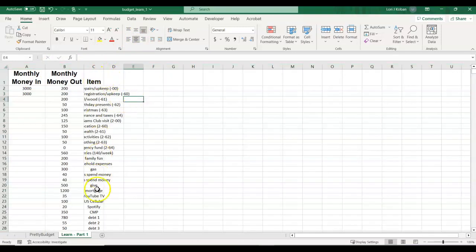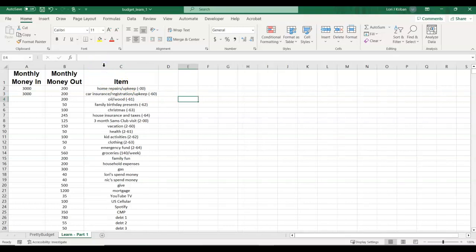Okay, now this is really shoved together. We want to make this bigger. I could either click there and manually move it, or if I hover over it and double click, it will automatically make it as big as it needs to be.